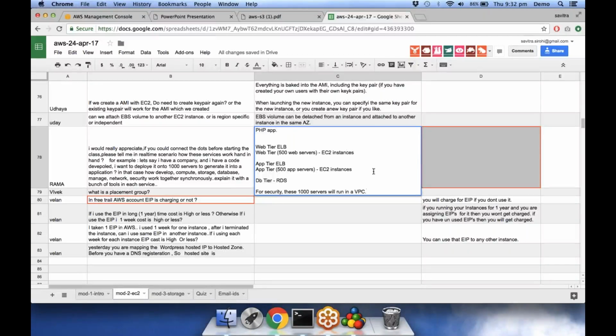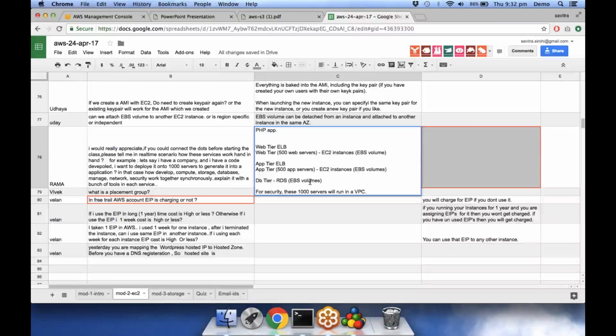Now, on the storage side, you have EC2 instances, and each instance will have its own EBS volume. That's how the storage is linked to the servers. The database, RDS, is also built on top of EC2, and therefore this also uses EBS volumes for storage.